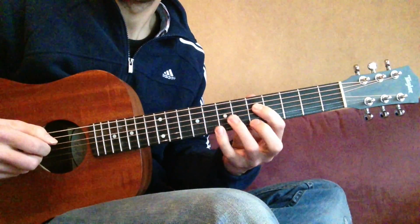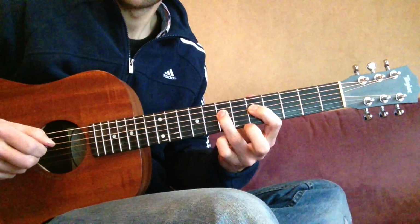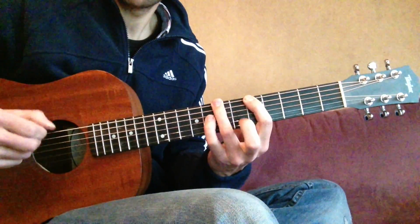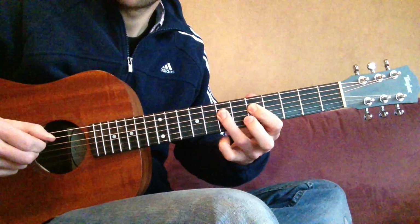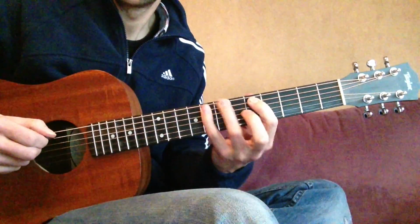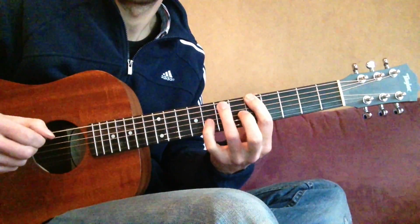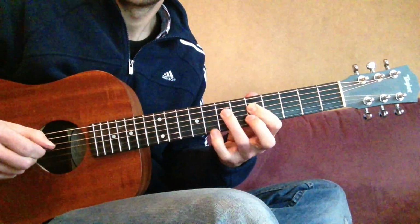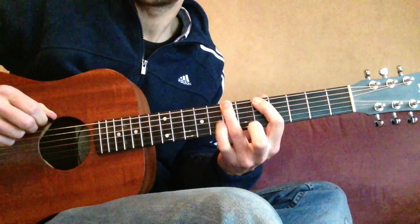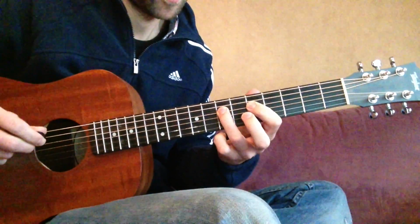Then the D string, 1st finger on the 5th fret, 3rd finger on the 7th fret. So we get this: 5, 7, 8 on the E string, 5, 7, 8 on the A string, 5, 7 on the D string. Try to use alternate picking with your pick, so you go down, up, down, up, down, up, down, up.